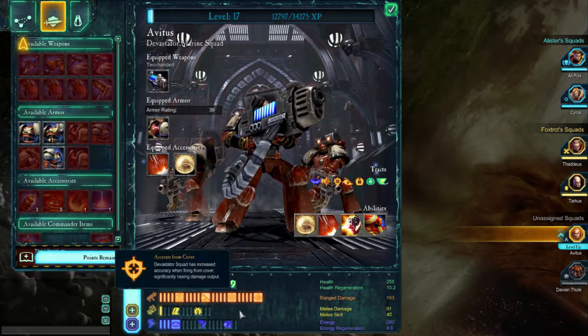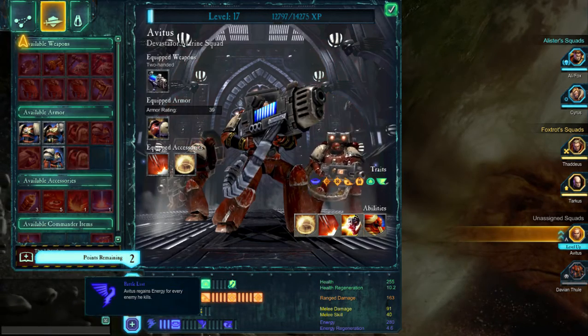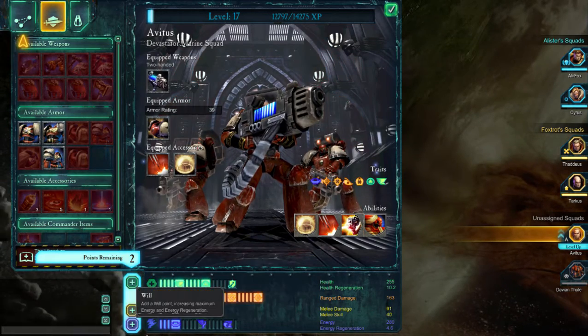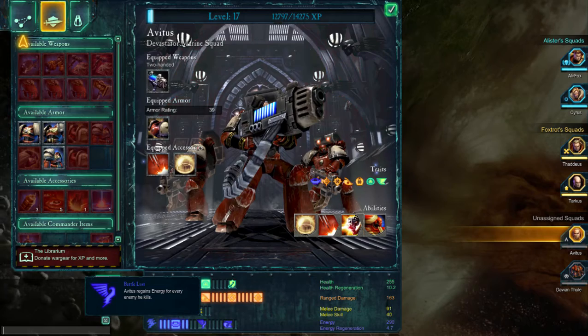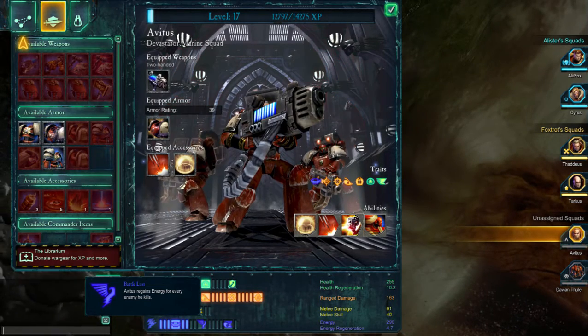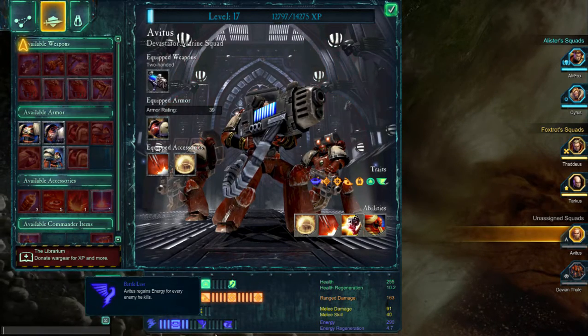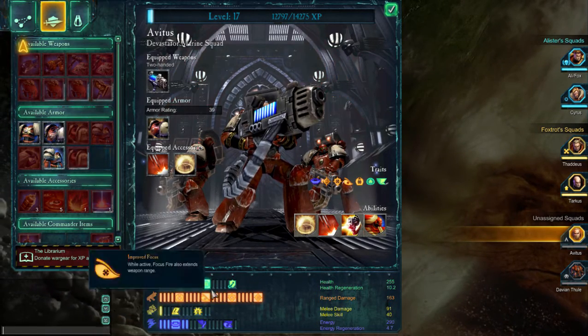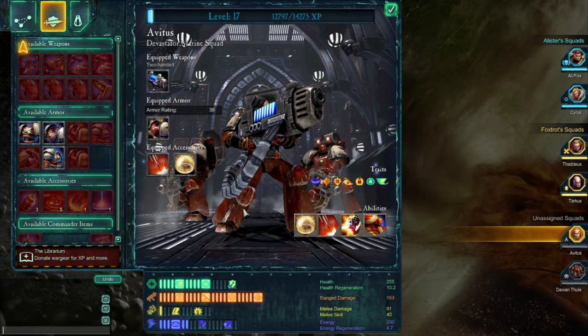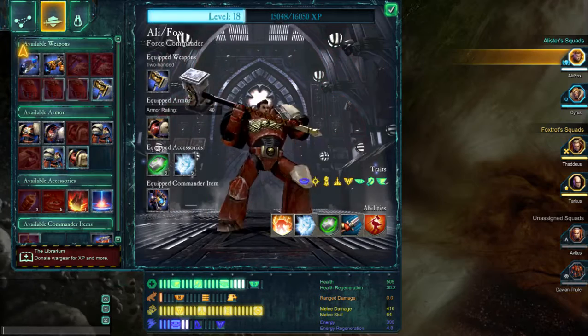Hauberk of Faith or Fury of Lamartis? I think Fury of Lamartis might actually be better for Thaddeus. I'm going to push Avitus toward Battle Lust, which will allow him to regain energy for every enemy he kills. That sounds like it's not that useful, but when you couple that with his Focus Fire ability, he'll kill tons of enemies, and he'll gain tons of energy, and be able to do that repeatedly.